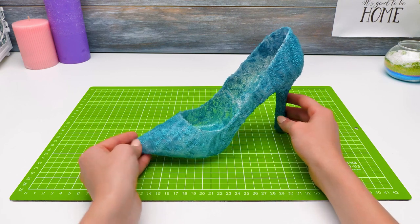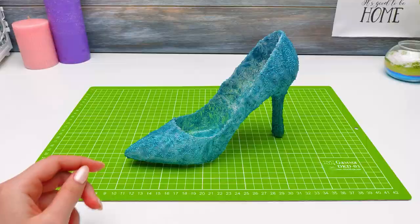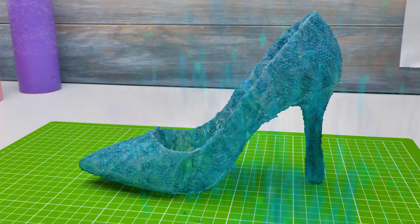Check out the end result! Very elegant and beautiful! Wait, Sue! Wait! Sue! You forgot the fairy dust! All right, Sammy! Let's add some magic!